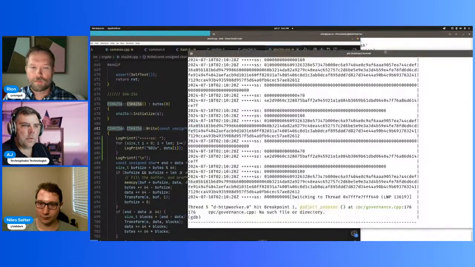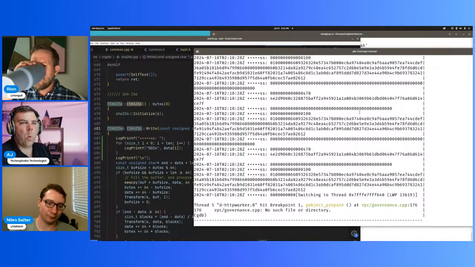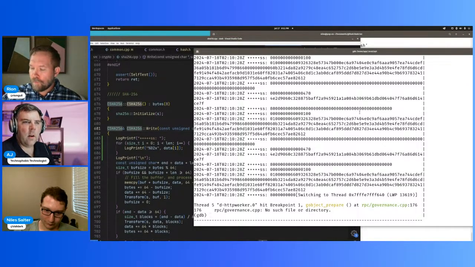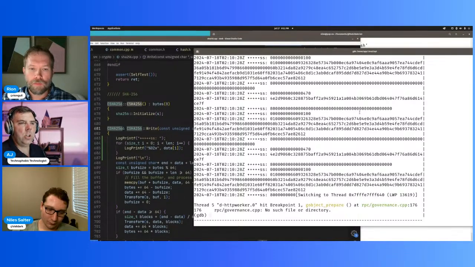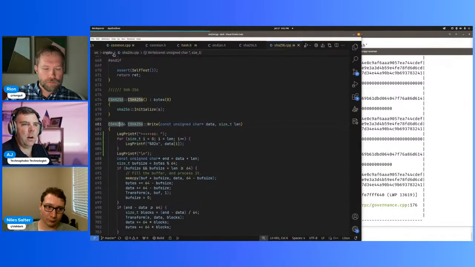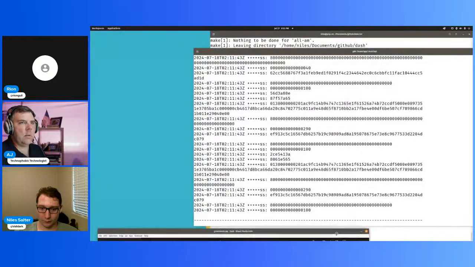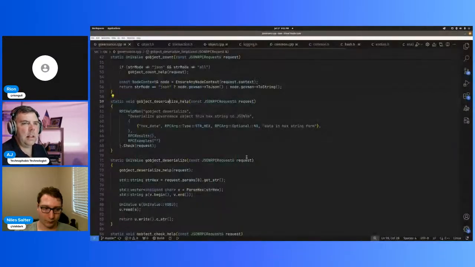The good news is that the debug worked at some level. The bad news is that I am not clear on how we tell GDB where it should be looking at the source code. I'm thinking maybe I should be running GDB from the source folder. That might be what's supposed to happen here. So I'm going to hit C for continue so that I can politely kill this and we can try something slightly different.